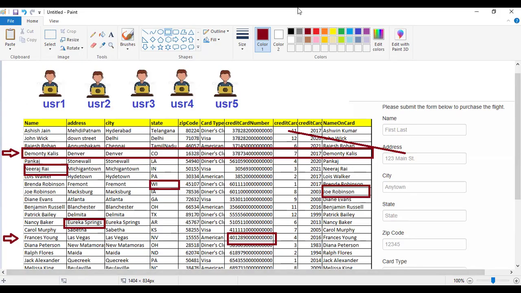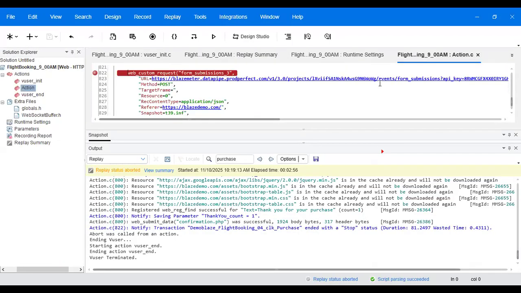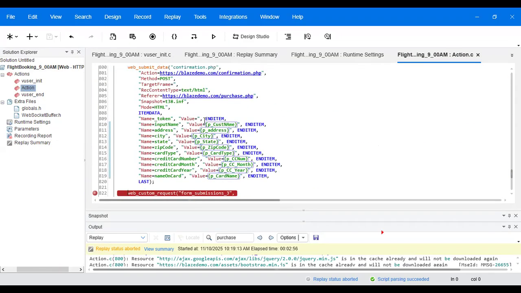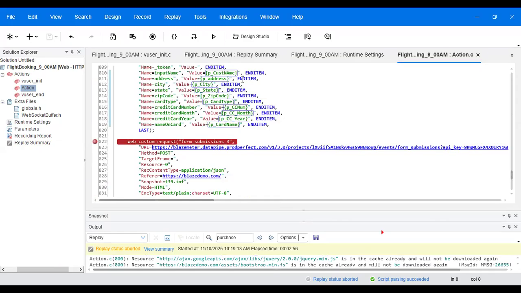So how to fix this? You cannot run like this. You need to change the strategy. I will explain that tomorrow, how to run correct data with random. Even if I run like this, it will not throw an error because it is taking some test data. If the client is not aware, he'll think that everything is going good. But in the server, actually, you are passing wrong details through parameterization. If they come to know, it will be an escalation.